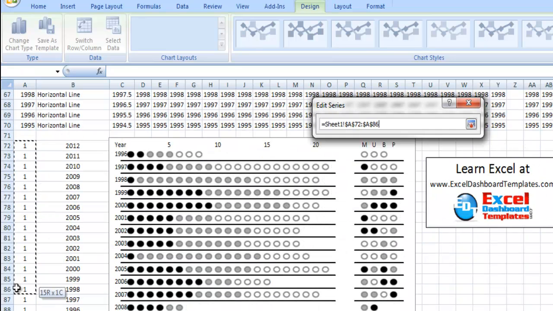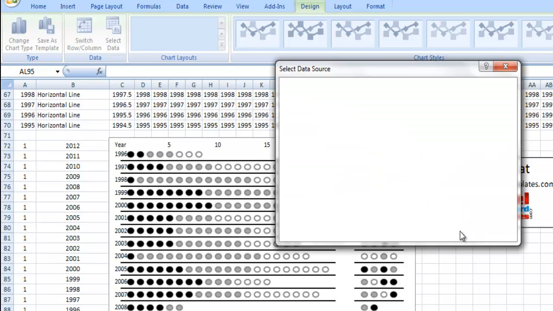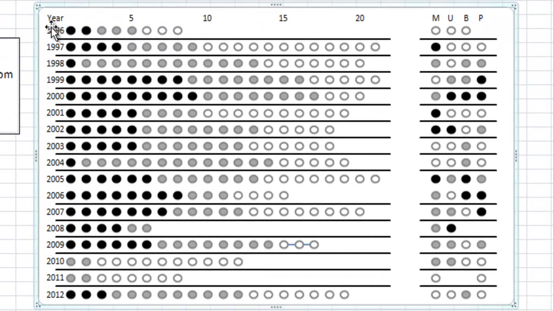We don't want it to move off of 1. We could also just say equals 1. And then the other choice that I want to do is I want these years to be in there. Click on OK. Click on OK again. And let's go check out the chart. Look, it has now lined up our labels right under our year within our chart.